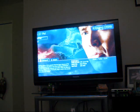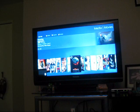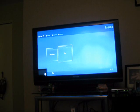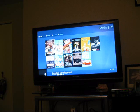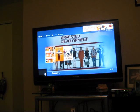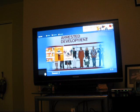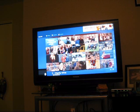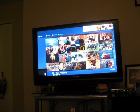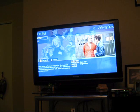I'm just going to go back here. For TV episodes, kind of the same layout, but the menu's kind of neat. So you have your posters for all the different episodes or series that you have on here. You can also break them down by season if you do have them separated into folders. And if you're trying to watch a whole series, it'll give you check marks for the files that you've already watched, so you can notice that. It also brings up a little thumbnail of the episode, and if you select it, it does something very similar to what the movie ratings are.